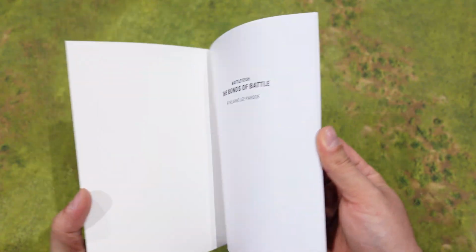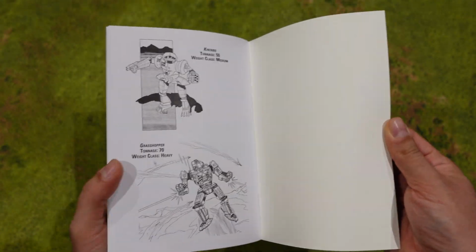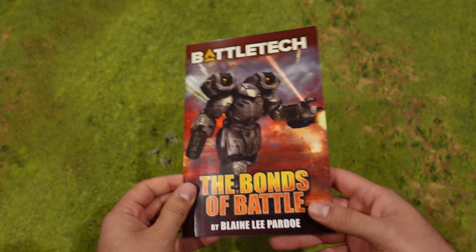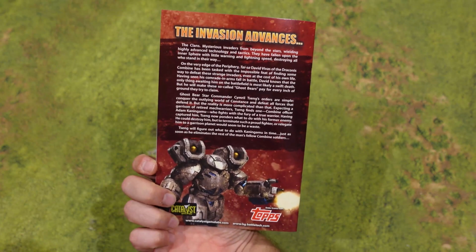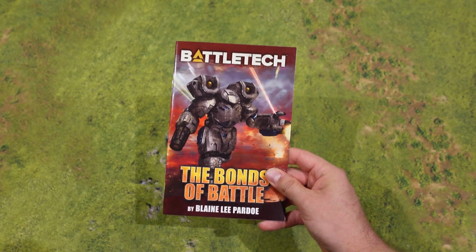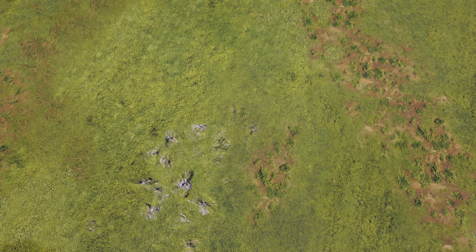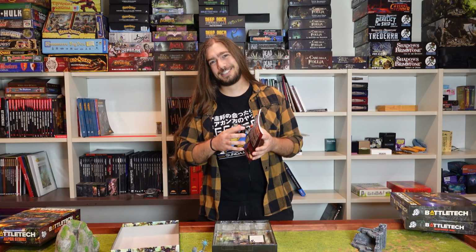I want to be very straightforward with you. I read this short novel before knowing who the author is. Therefore, my opinion is going to be completely unbiased, and as a matter of fact, I actually liked this novel. It does a very good job of introducing the reader to the Clan invasion. More specifically, how terrifying it is for a MechWarrior of the Inner Sphere to fight against the omni-mechs of the Clans. Let me tell you, it's horrible.